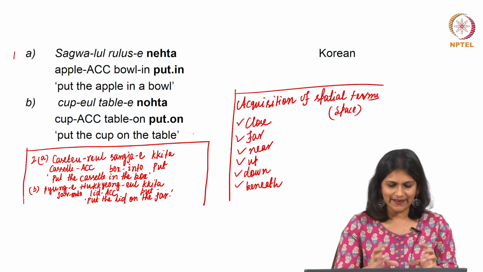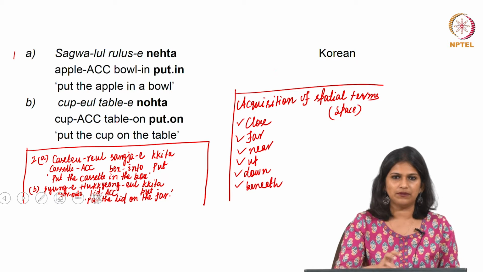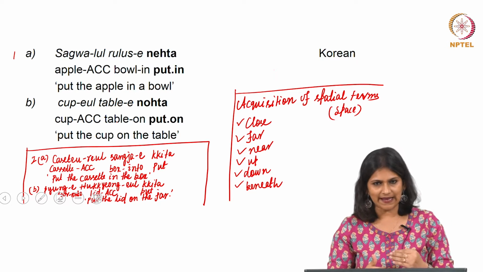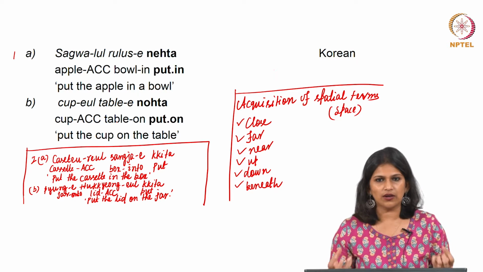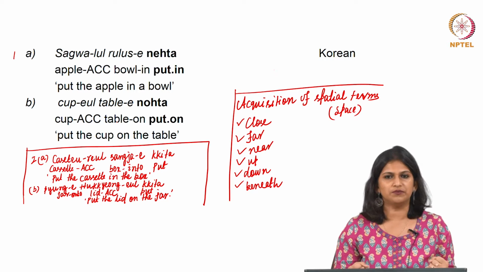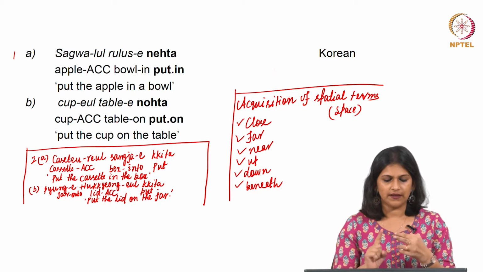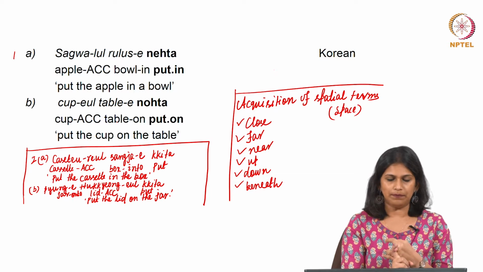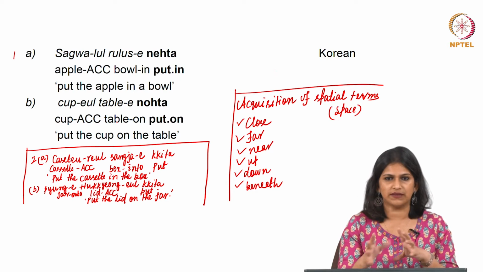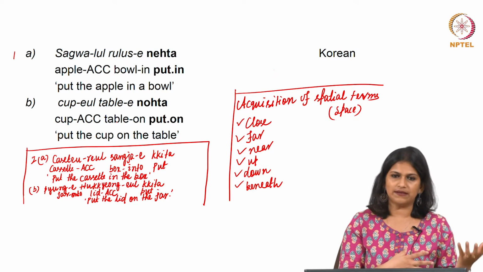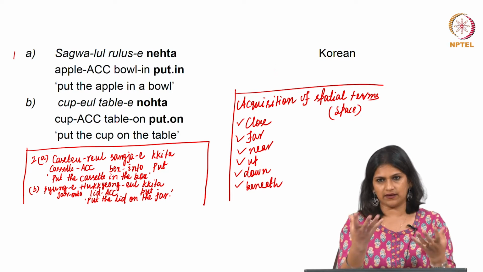So, why in the first set of examples the verb is different, but in the second set of examples the verb is the same? Because of what? The close fit between the two objects. In the first, the first object is apple, the second object is cup. There is no semantic relation between these two. So, the apple is a fruit and the cup is like a container.